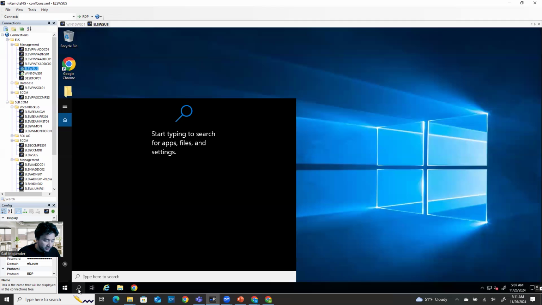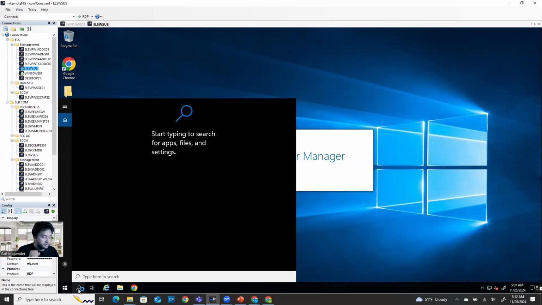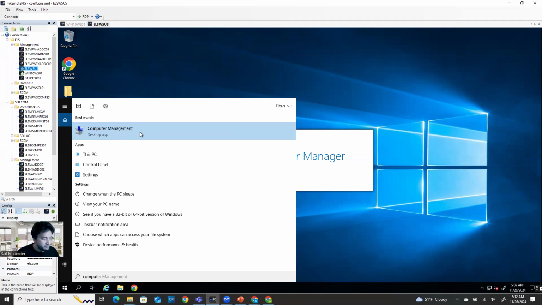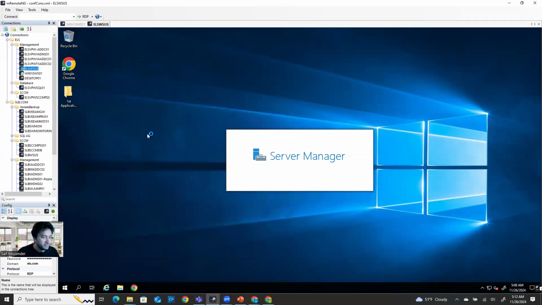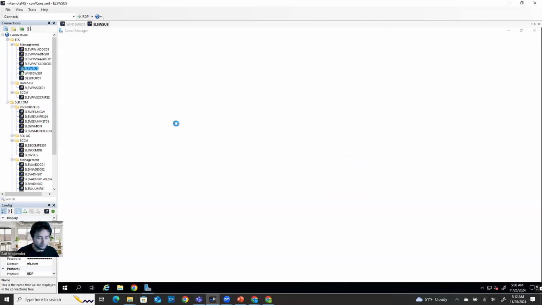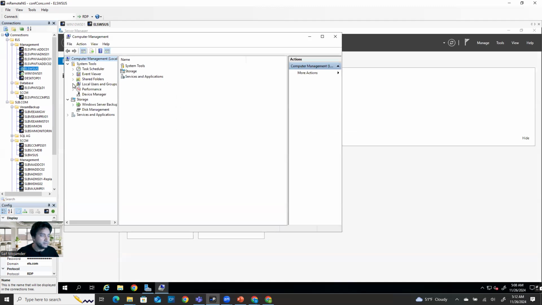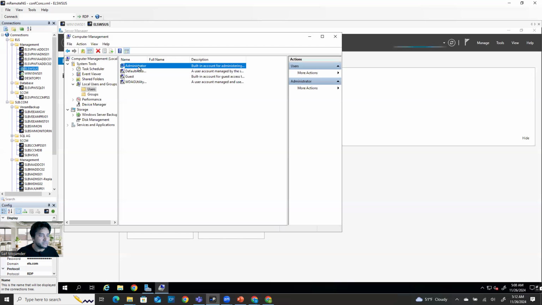So this is another lesson learned. Before you make a clone, make sure you check the local administrator. Okay, so that's the way I'm checking right now. You can type computer management, and Computer Management is going to pop up. Expand Local Users and Groups, Users, and use the Administrator, right?